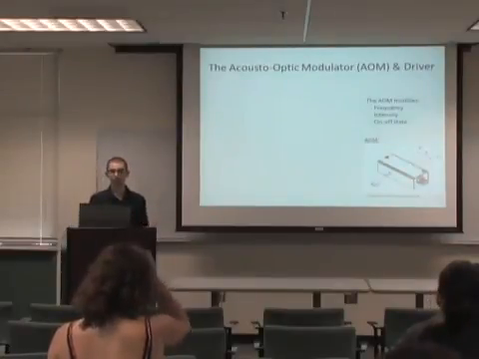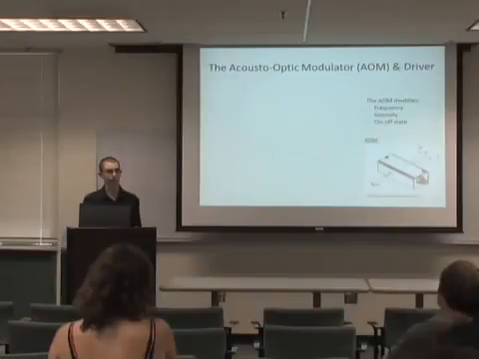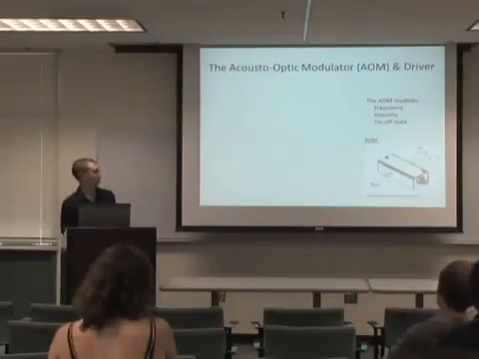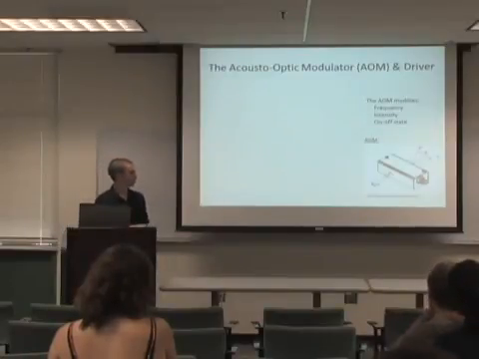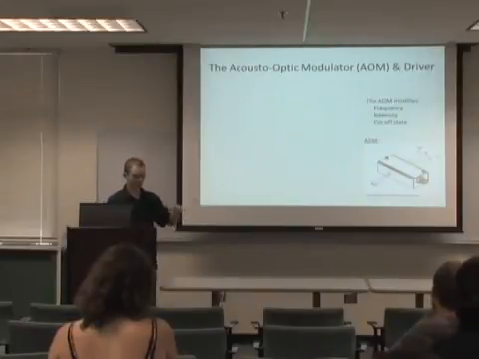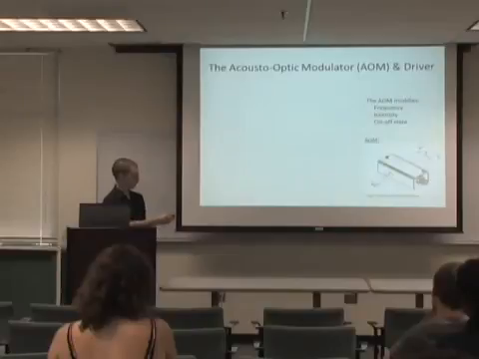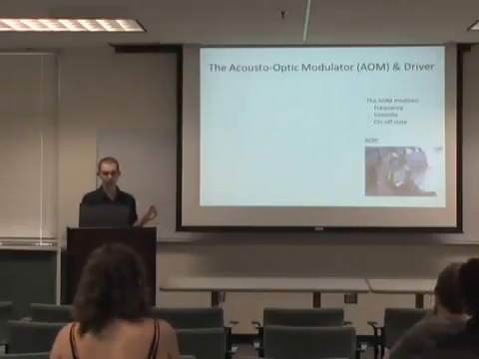In order for these two processes to actually work, we need to be able to control the intensity and the frequency of the beam very precisely. We use something called an acoustic modulator, which is a box about this big. And we shoot a beam in through it down here, and depending on the signal we send to it, it will change how it affects the frequency or intensity of the beam.